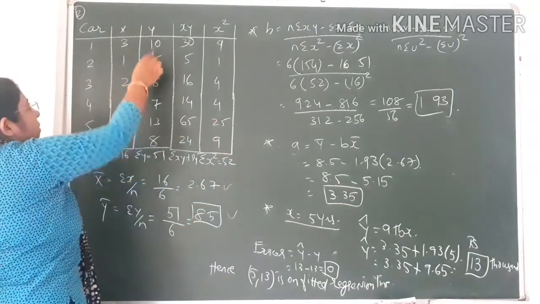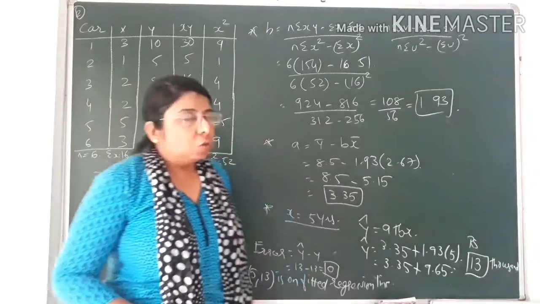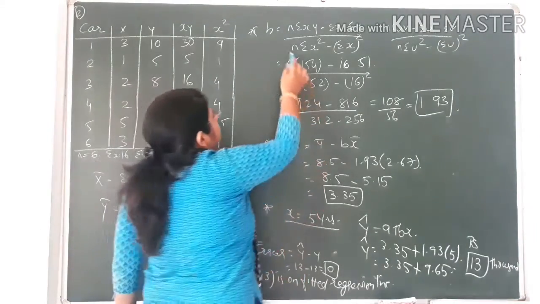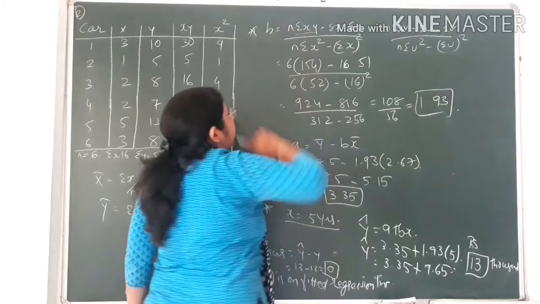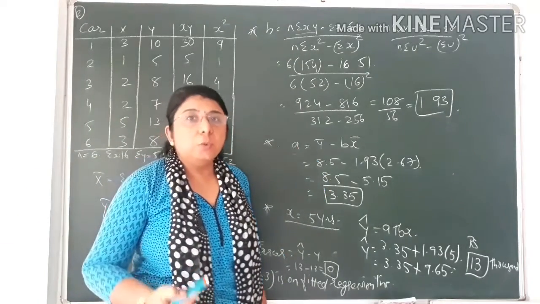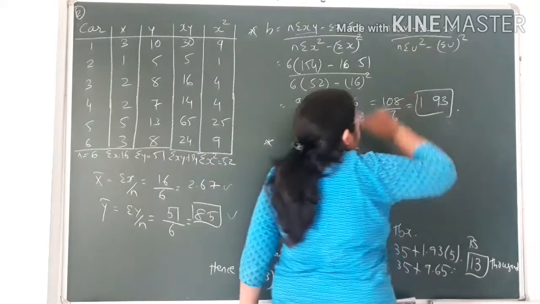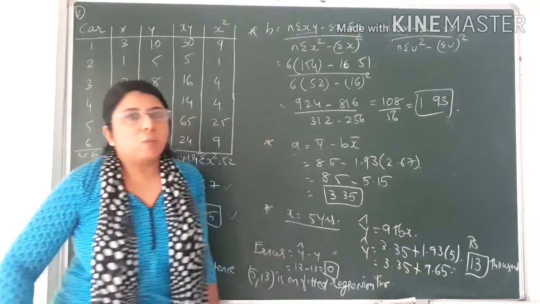Both formulas can be applied, but when the data is comparatively small, as you can see here the values of x and y are very small, you can easily do the calculation orally. So when the data is very small, you apply the formula of sigma xy. And when the data is comparatively larger, then the assumed mean method or shortcut method is to be applied, that is, the n sigma uv formula. So basically 3 formulas are to be applied.